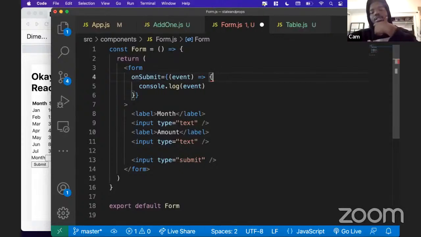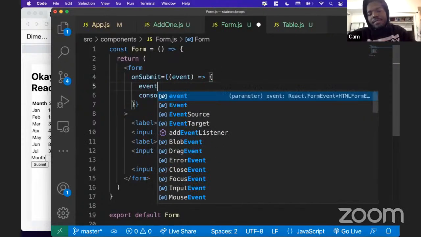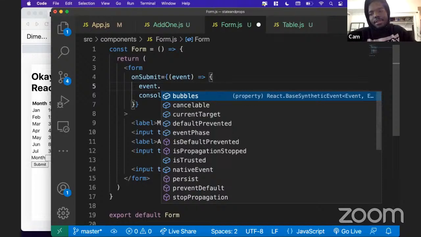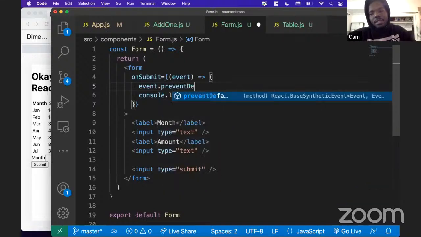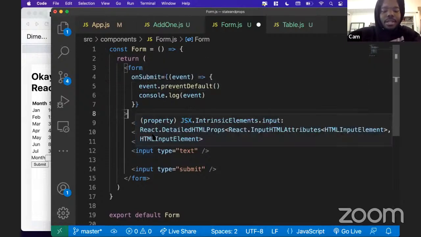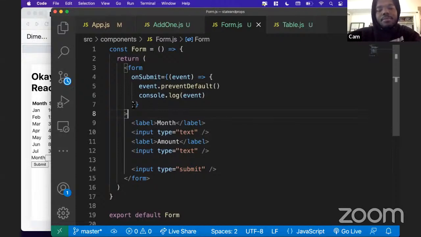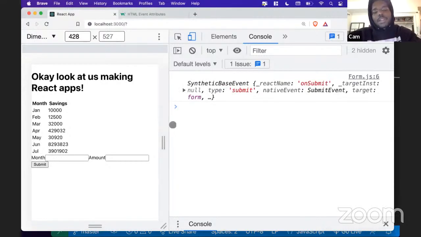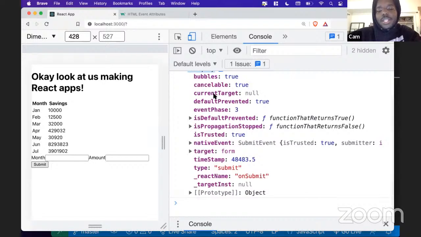First thing I'm going to do to stop that is use this event and say event.preventDefault, which is a function that prevents the window from reloading once this thing gets submitted. So let's try this one more time and boom. I press submit, we got this event to pull up, and now we can actually inspect it a little bit more.